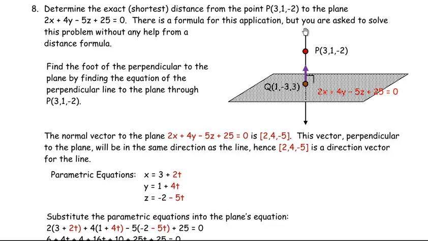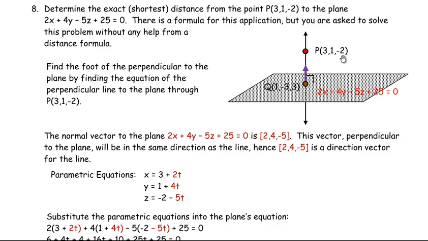So we need to do what we did in an earlier question to find the equation of this line, perpendicular to the plane, because the perpendicular distance is the shortest distance. And so this point here is called the foot of the perpendicular, okay, from that point down to the plane. So the plane that we're given here, 2x plus 4y minus 5z plus 25 equals 0. The normal vector for that plane would be 2, 4, negative 5, or any multiple of it. So that vector would be perpendicular to the plane, like this purple vector here. So it's also in the same direction as this line coming down to the foot of the perpendicular here. So I'm going to use the 2, 4, negative 5 as a direction vector for this perpendicular distance line.